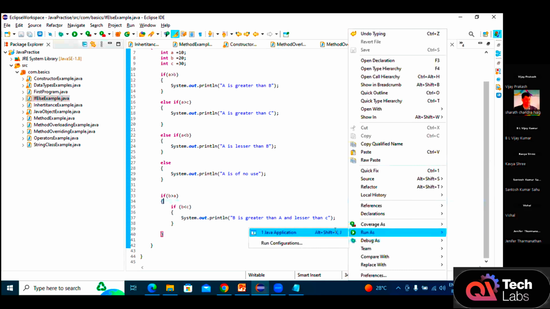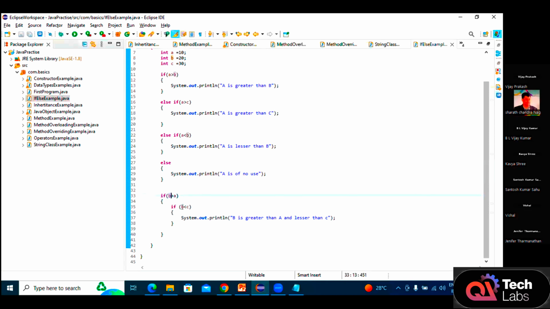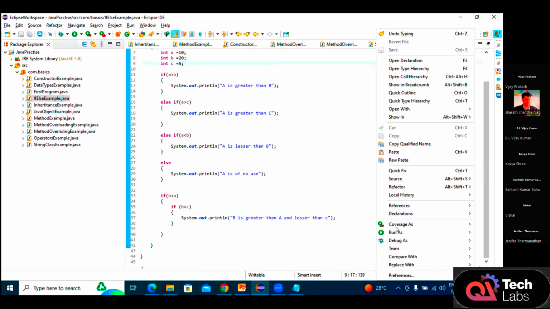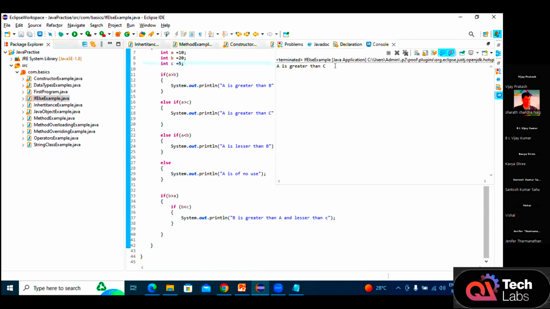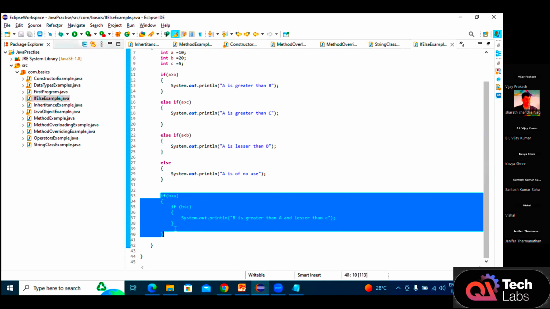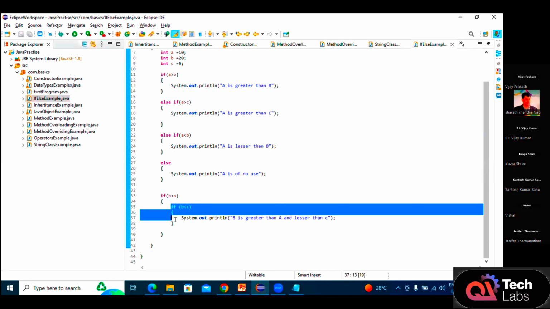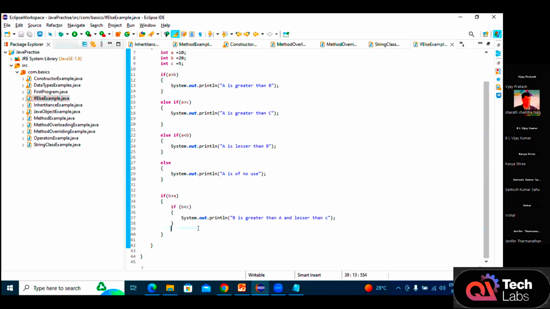If I run this program, obviously it will be true for me, right? B is greater than A, obviously this is true. And this is also true because B is lesser than C. B is 20, C is 30 over here. If I do something like this, giving the value of C as 5, now let's see what's happening. Only the else is getting executed. It is not at all coming to this condition. Why? B is greater than A is true, but the other condition is false. It will not come into this execution and will stop as such.